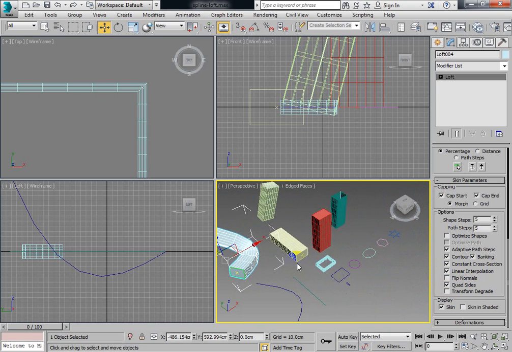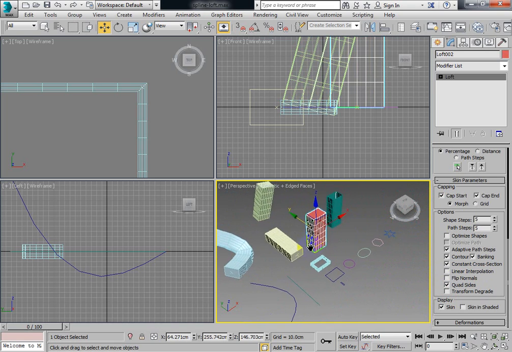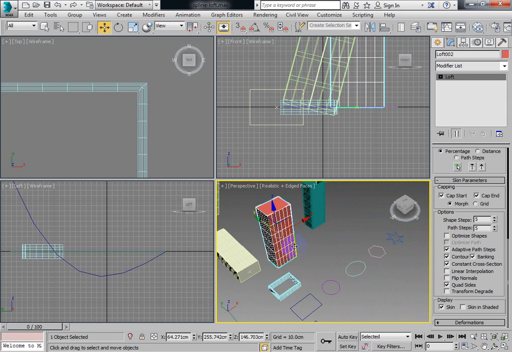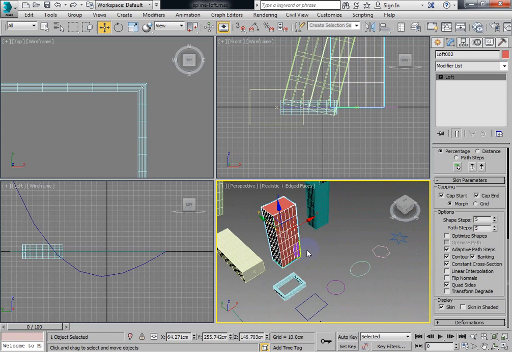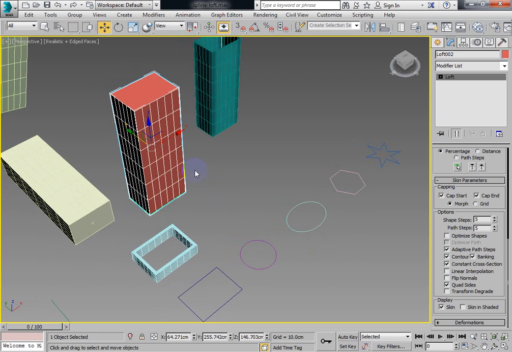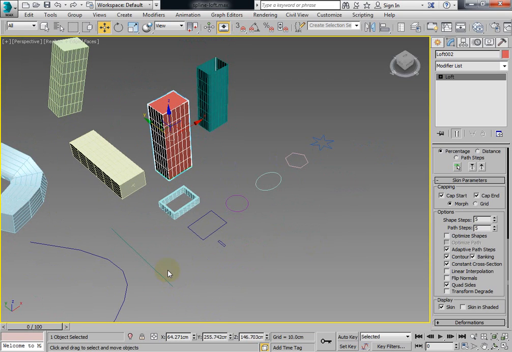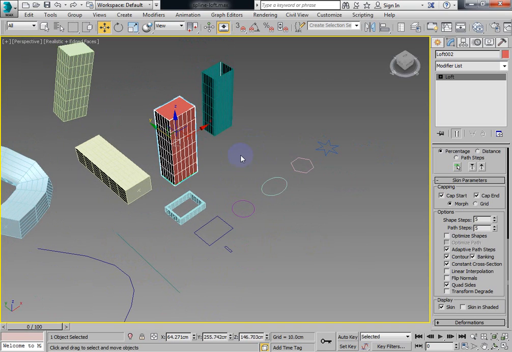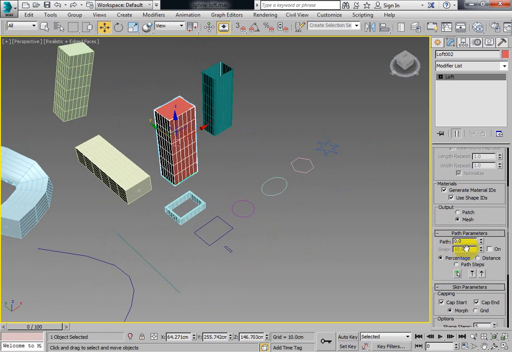So to finish, I will show you here over this vertical shape maybe the most important thing of the loft. You can specify on different levels, different distances along the path, different shapes. For example, you can control the path steps by percentage.